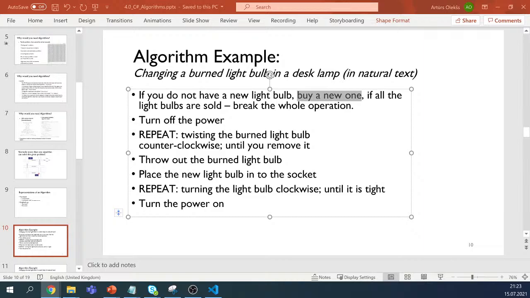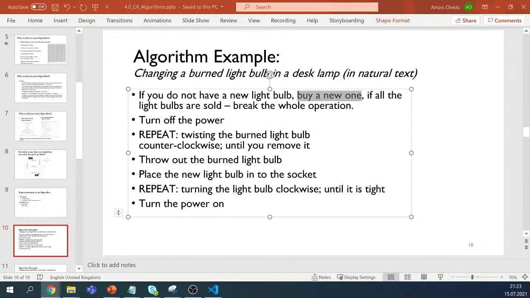And this would be else if, and you go through all the stores until you find the white bulb. But at the end you might go through all the possible stores and not find the white bulb. So in this case, that would be if, else if, else if, else if.